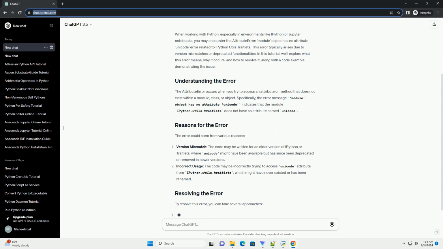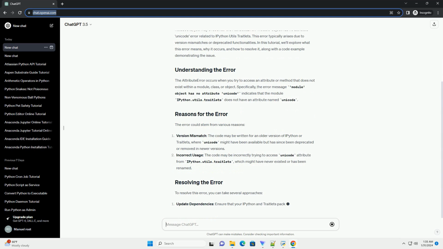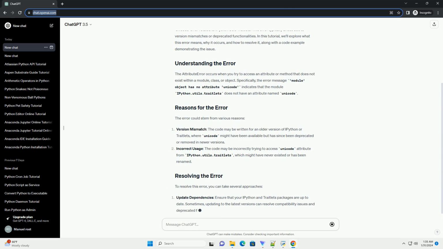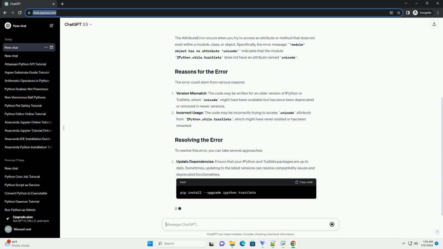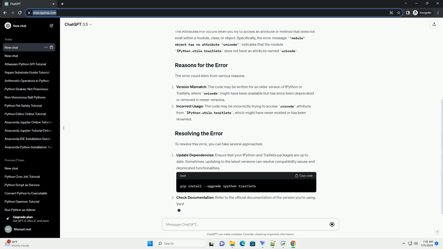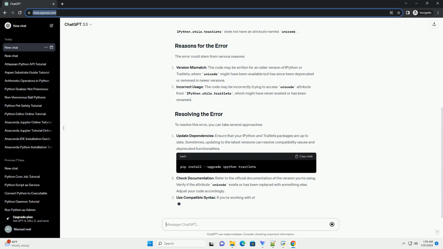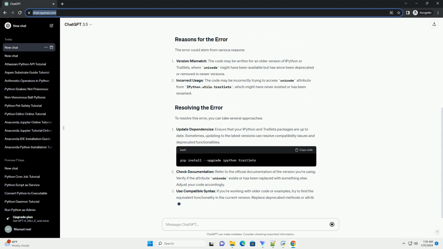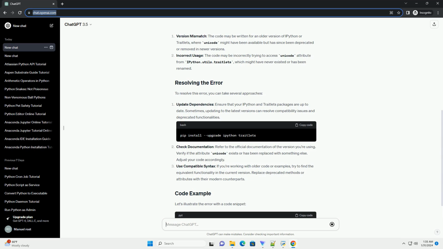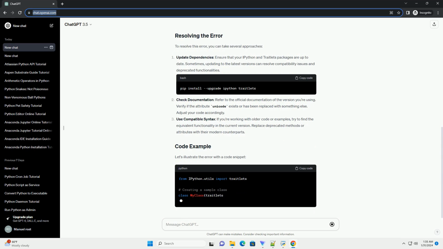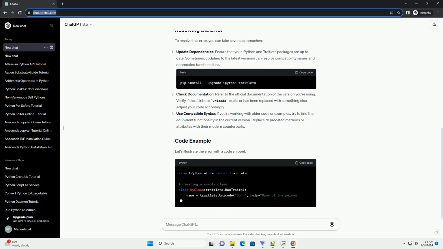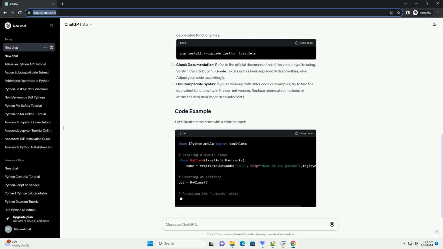The AttributeError occurs when you try to access an attribute or method that does not exist within a module, class, or object. Specifically, the error message module object has no attribute Unicode indicates that the module IPython.utils.traitlets does not have an attribute named Unicode. The error could stem from various reasons.